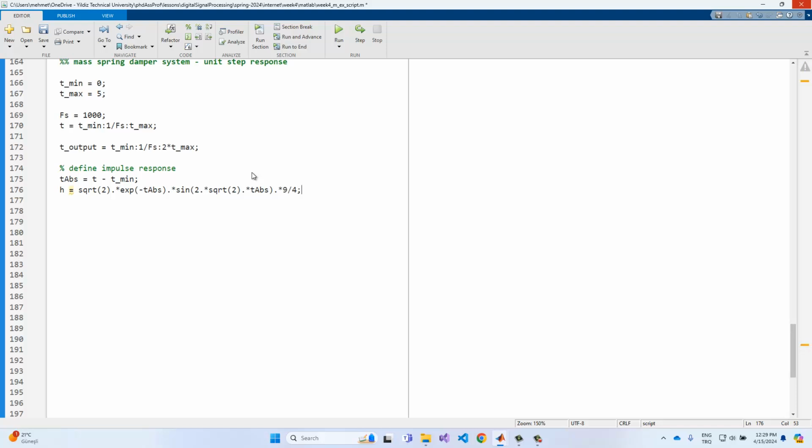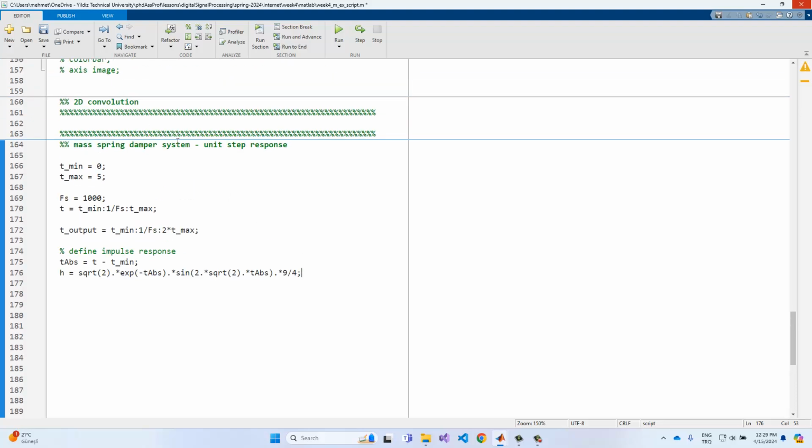Okay, these are the general pattern for a given mass spring damper system. Okay, where is it coming from? It's coming from the what? If we have this mass spring damper system, we can take the Laplace transform of this system. For example, 1 divided by ms square plus cs plus k, right? And so if we apply the Dirac delta function in here, then we will get the inverse Laplace transform of this general pattern for a given Dirac delta function. And so this Dirac delta function gives us this solution in here.